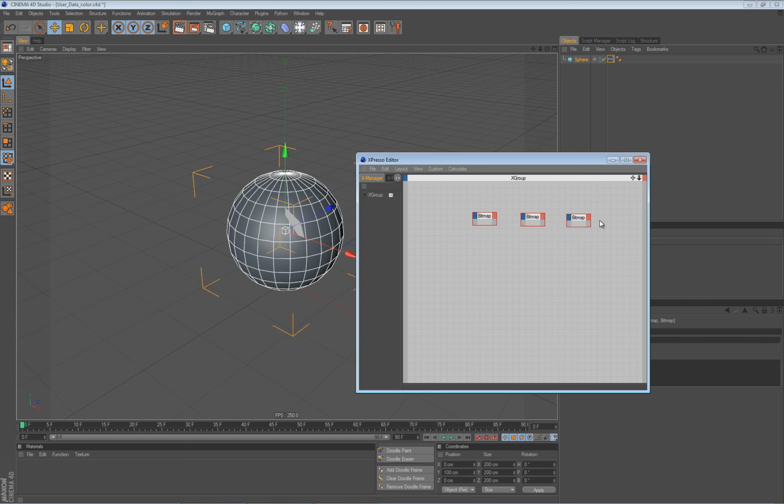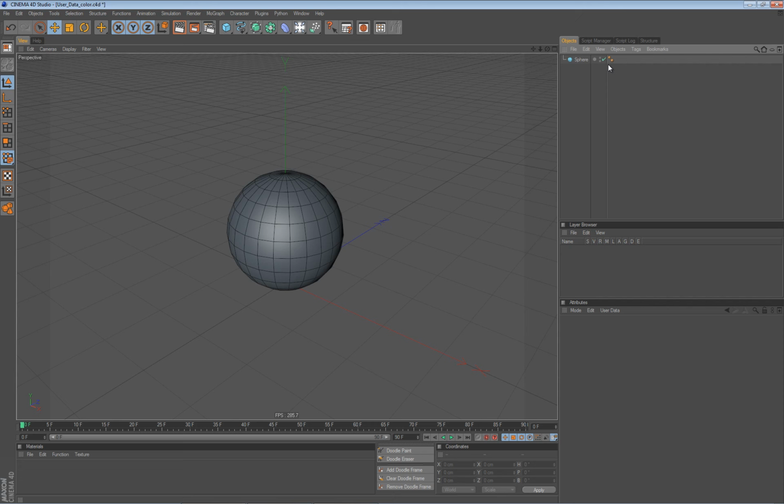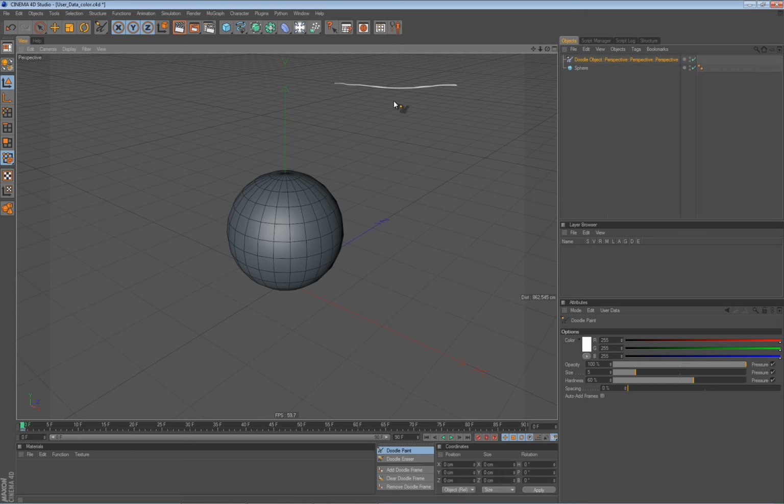We select all of them and delete them. And also this Xpresso tag. Firstly, I want to show you what I want to achieve. And this doodle guy is pretty much perfect for it. Well, let's say that I want to have a slider here in the viewport. That it goes from 0 to -100 and also to 100.